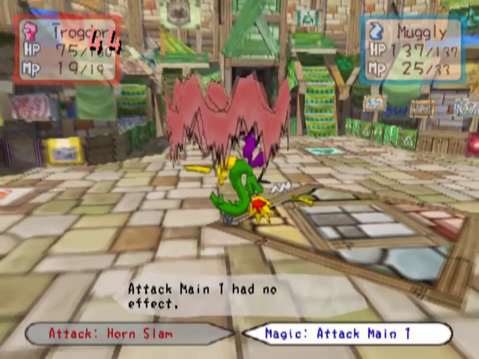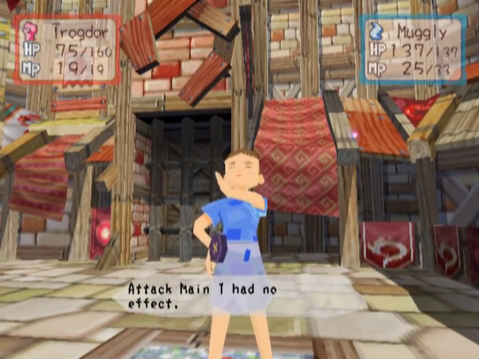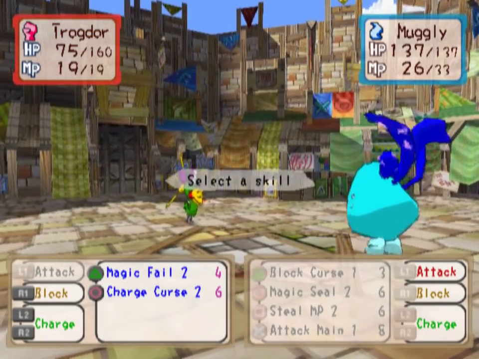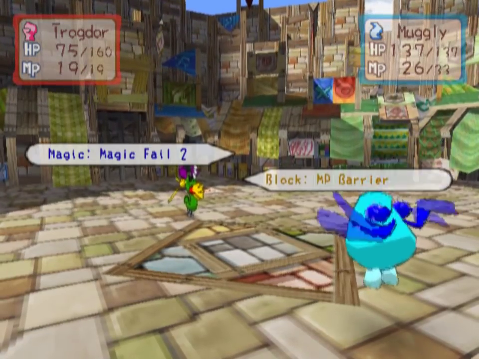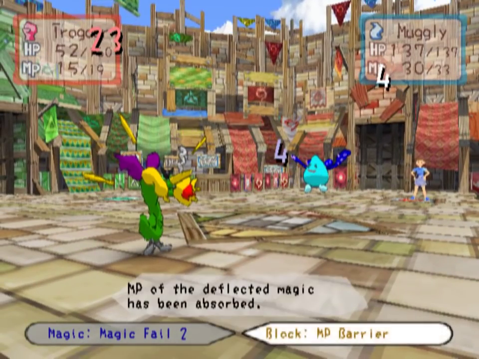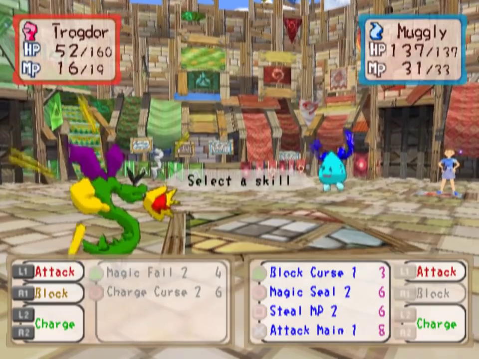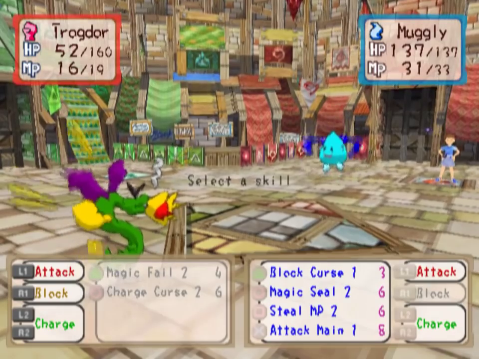Doesn't mean we won't lose. But statistically, it is better for you. So I'm still on the defensive. So we have block and magic, so we actually want to use magic. Dang it. Okay, she's on to me. So we have attack and block. I've been going with the second one, and she seems to disagree with that. So I'm going to go with attack.